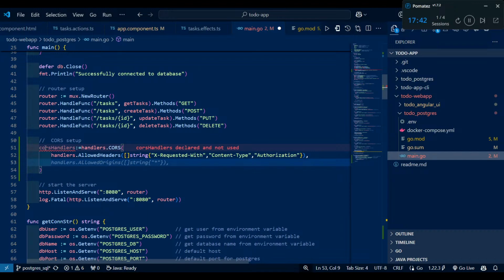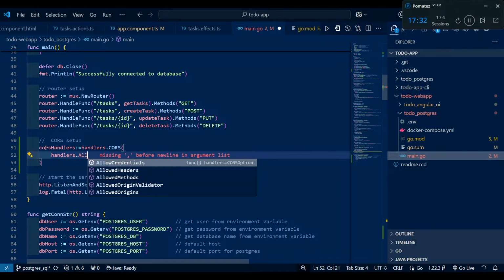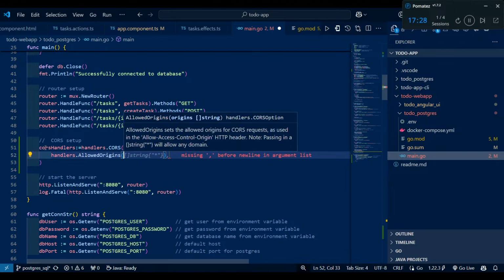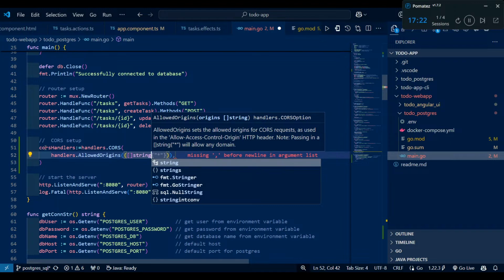So inside the handlers, we will use AllowedOrigins, and we just need to use the string array.